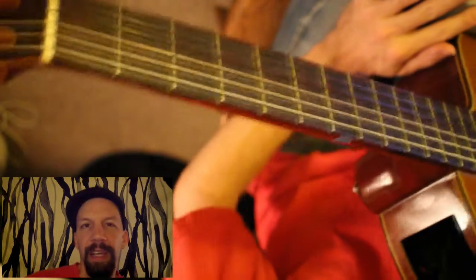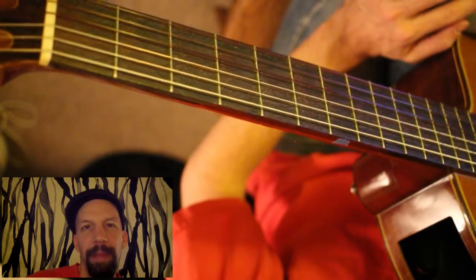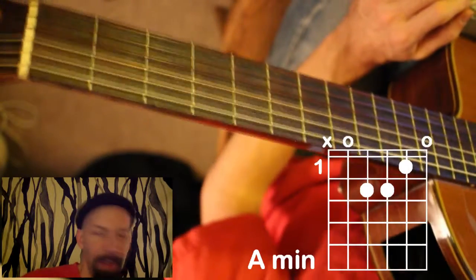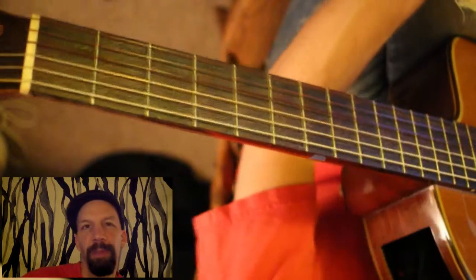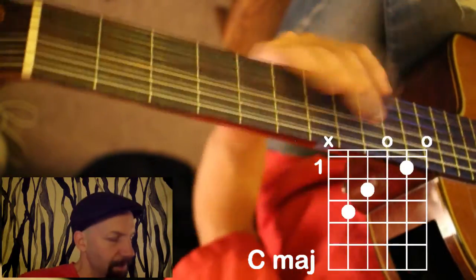So it's a fun thing to throw in, and sort of anytime you have a chord progression or even a melody and you've got some single notes there, you can fatten up with the octave. And I'm just going to focus on the bottom strings of the guitar for now. I'll do another lesson where I'm talking about the higher strings. You would use those in sort of different ways usually.